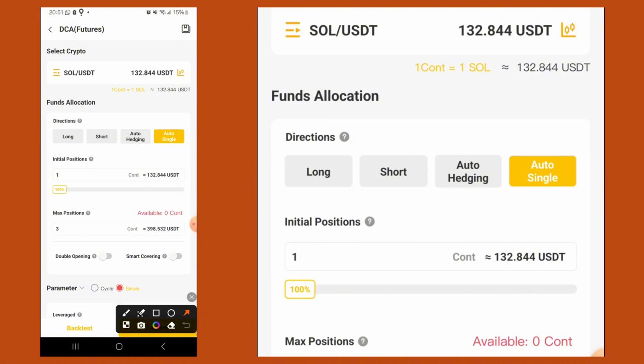and I'm targeting the bull run, and I'm going to make this very clear. If the market is volatile and you don't know the direction of the market, please select auto single. But I'm targeting the bull run. I'm going to select this. I don't care about the direction of the market, but I'm selecting long because I know by all means this Solana is going to go up to 800 this bull run. So I'm trading with the target. So in that case, I'm going to select long.